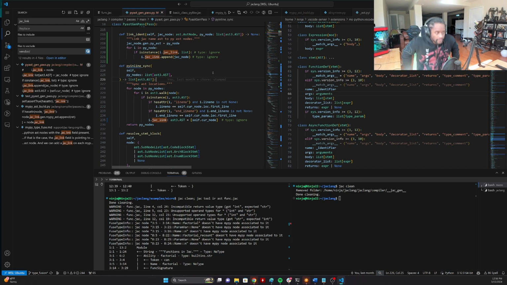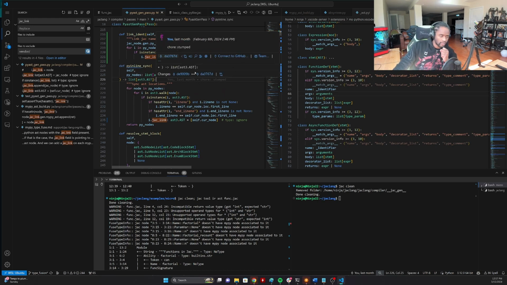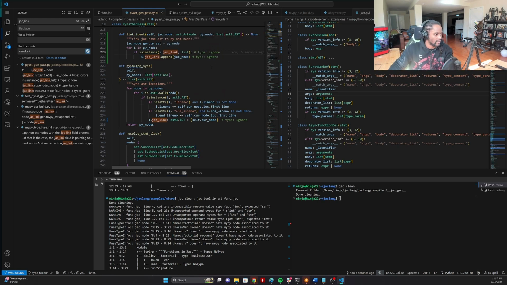And so the monkey patching is necessary here because this is like the only place in the code base we do monkey patching. No, that's a lie. There's like 2 places in the code base we do monkey patching. And the code base is like, I don't know, 20,000 lines of code. It's crazy.